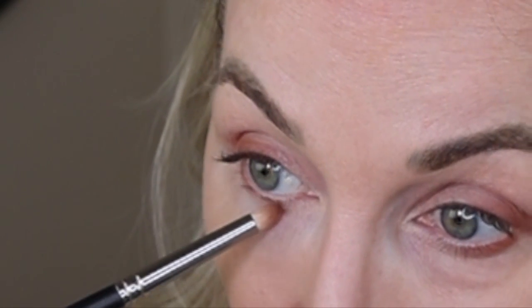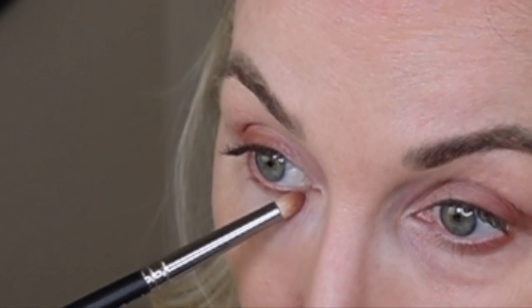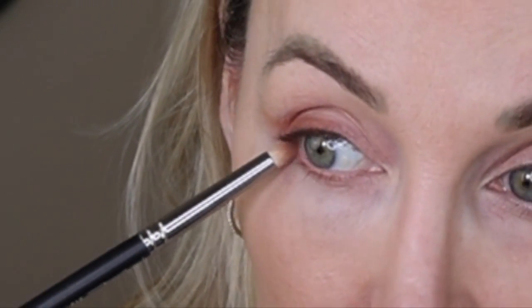But I don't want it to be as dark as the upper eyeshadow that we just applied. So really carefully, just go right lash line, outer lash line to your inner corner of your lash line. But stop where your lashes stop. And then just connect those a little bit on the side. Just like that. And don't worry if you go past the line, because we're always going to go back and clean it up with some concealer.